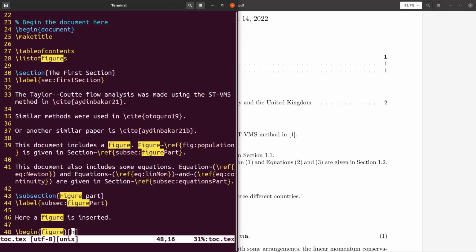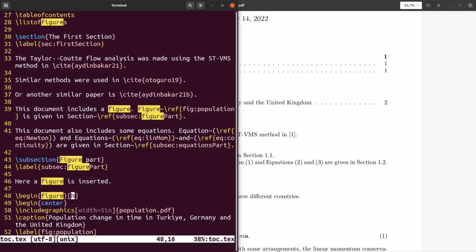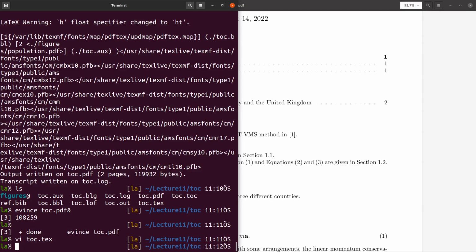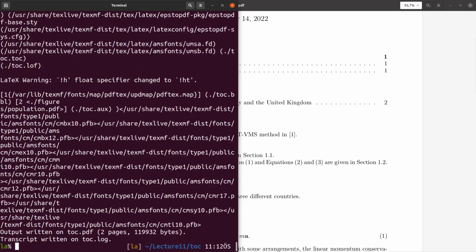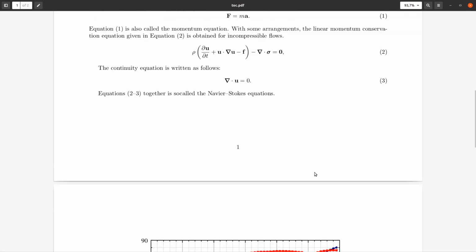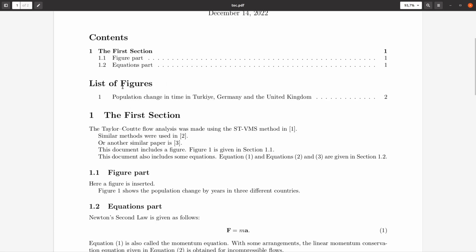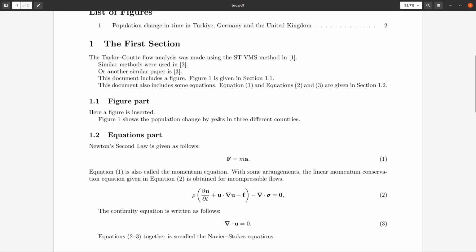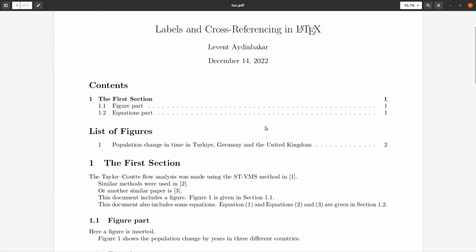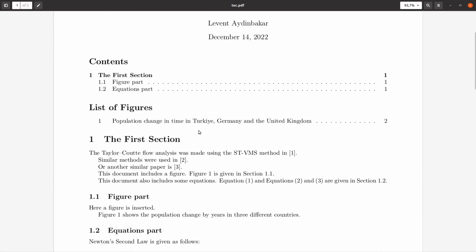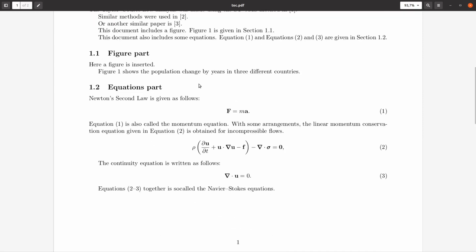When we added this figure, we used an h here. If we put an exclamation mark here, I think the figure will come here. No, okay. This contents and list of figures, because of these two, I think we cannot put the figure here.